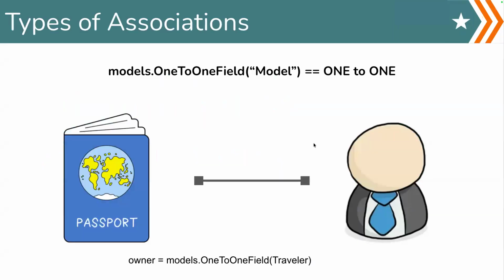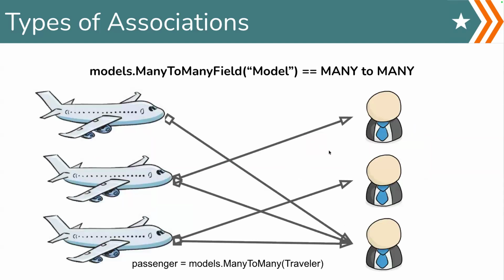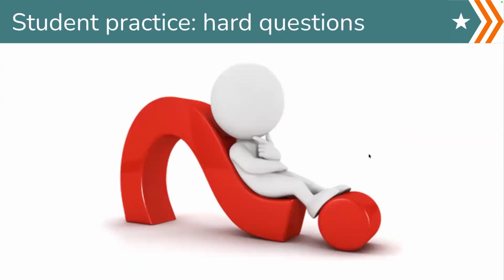Let's talk about how we would do that. There's a couple of different types of associations. Here we have an association where we have a one-to-one field. And you can see there that there's a passport tied to one traveler. There's a one-to-many field where you can see that many luggage is attached to one passenger. And you can also see that there's a many-to-many field where maybe a passenger may be attending multiple planes inside of one airport. For example, when they land, they may be offloading one airplane and then onloading onto the next.